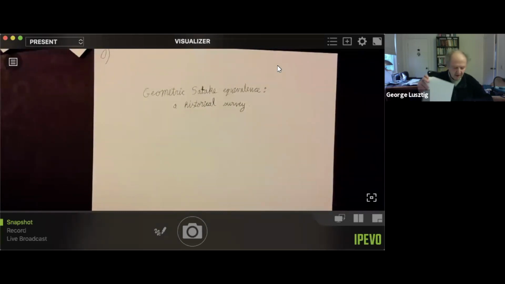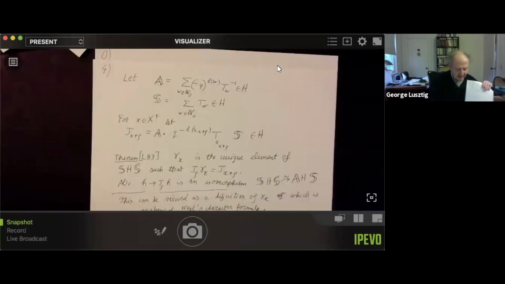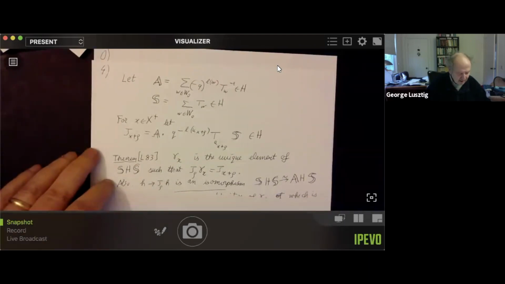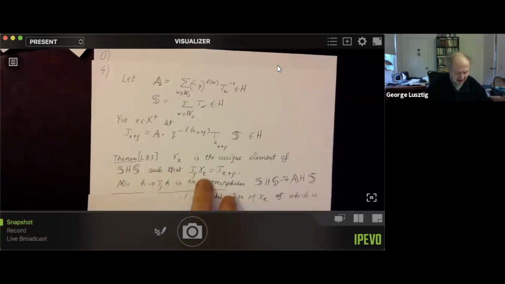Okay, so one other thing. So it's now also part of this. Now I want to mention some part of a proof of my 83 paper, which is presenting this element gamma x as a formula for it, which is very similar to the Weyl character formula, and this is what makes possible comparison between this gamma x and some representation characters of a group.